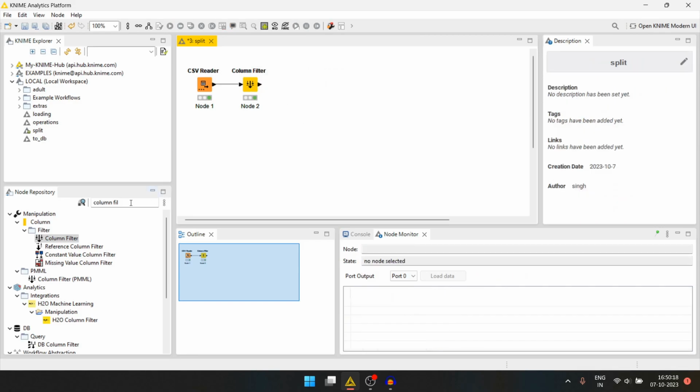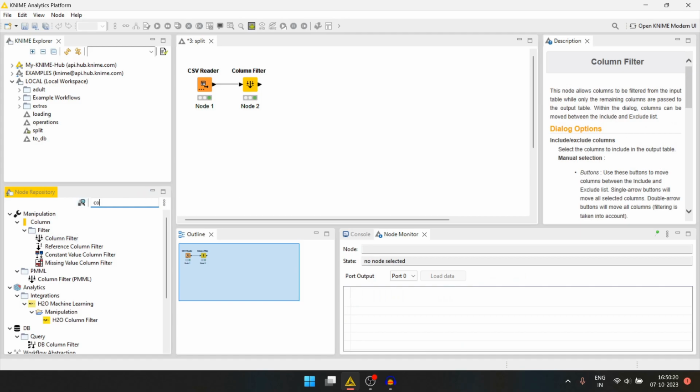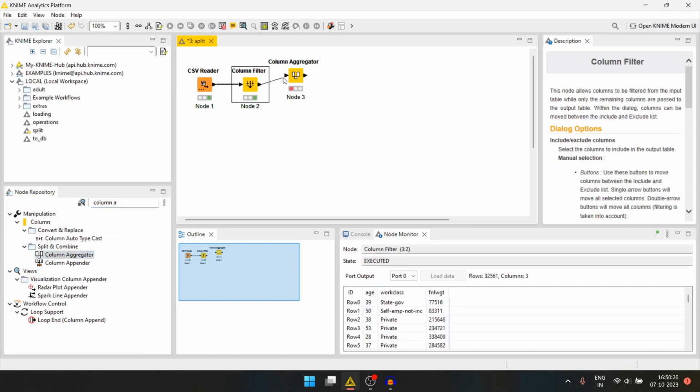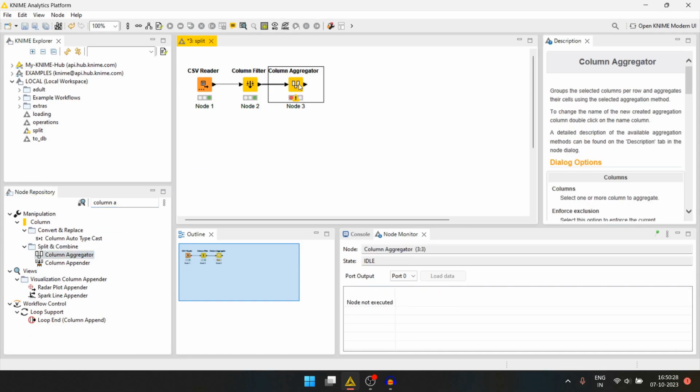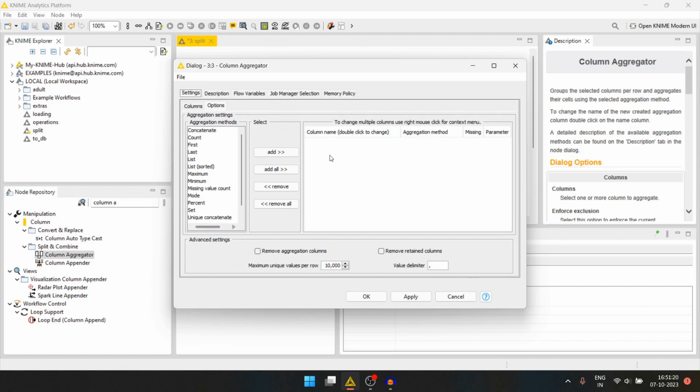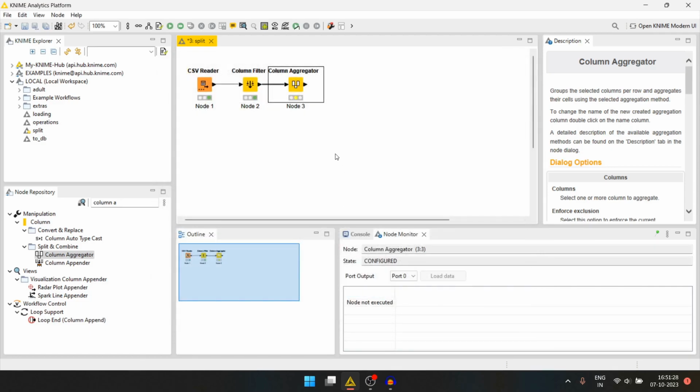Now we will aggregate these columns. We can use column aggregator. We'll connect it here and double click it with everything selected. We'll go to options, select concatenate, and for the delimiter we will remove everything and press OK.